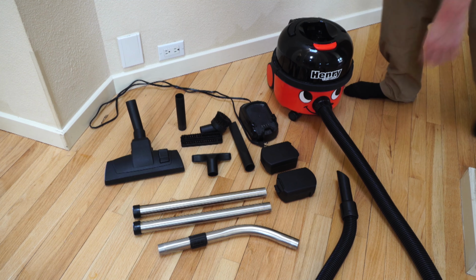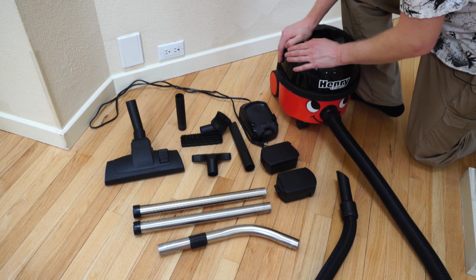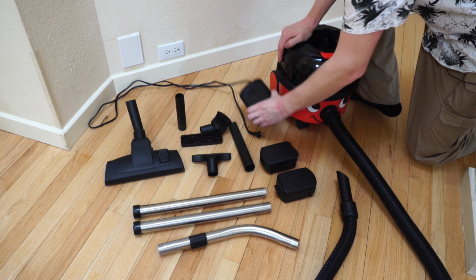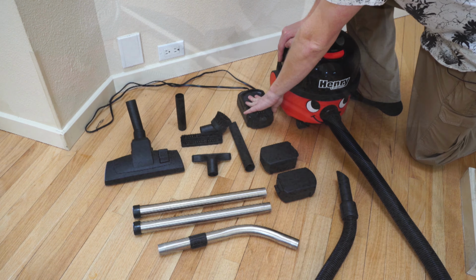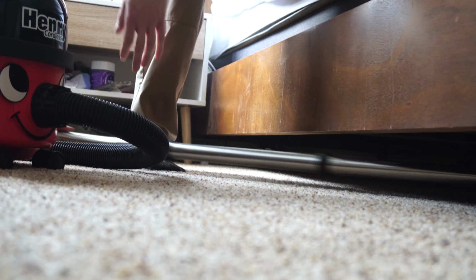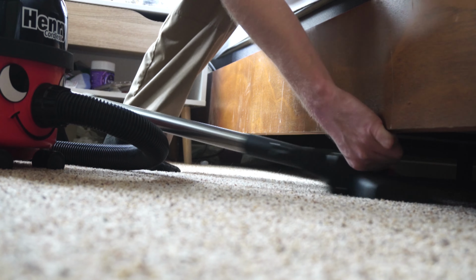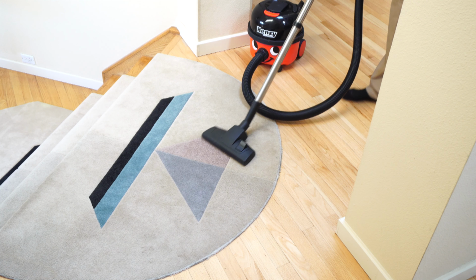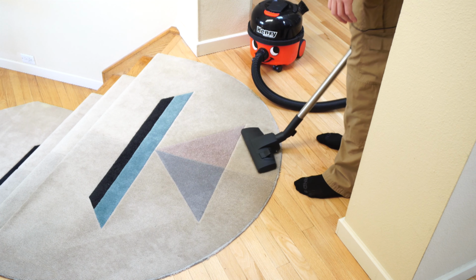Again, going on an already time-tested design, Henry might look silly, but he's a very serious little package with a full array of accessories, 2 batteries, with 20 to 25 minute run times on high. With the versatility of a canister, you can get under and above things you can't get with a lot of other machines. He's ideal for hard floors, but he will clean area rugs and low-pile carpet with ease as well.